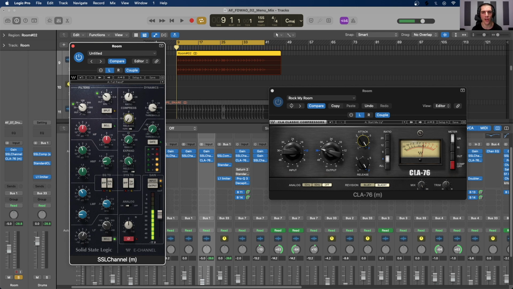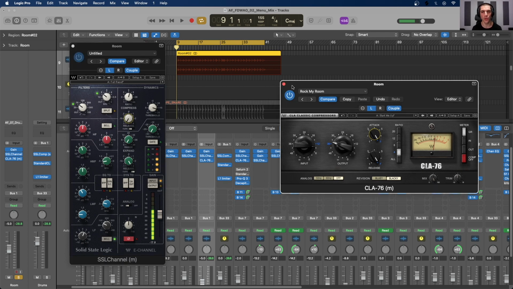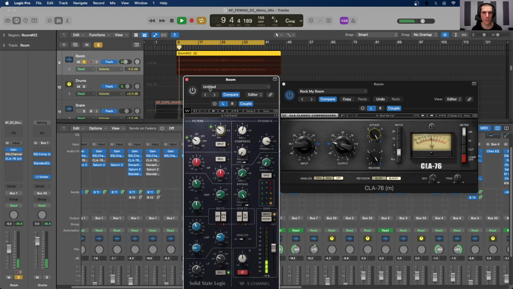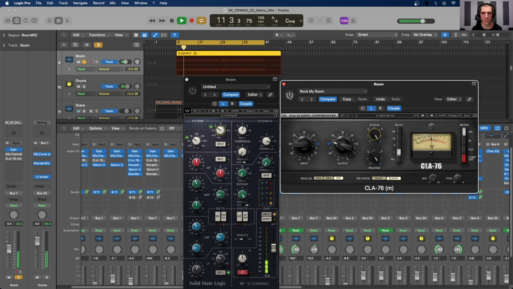I'll toggle both of these on and off, and we can hear how the drum room signal will come forward a little bit when I turn these off, and then we can push it back by having this compression going on. As well as, I should mention that I'm taking quite a bit off in the high end. I have a roll off here at 8.6K. So let's have a listen. I'll toggle these on and off. So you hear just with compression, we are pushing the drums further back in the mix.